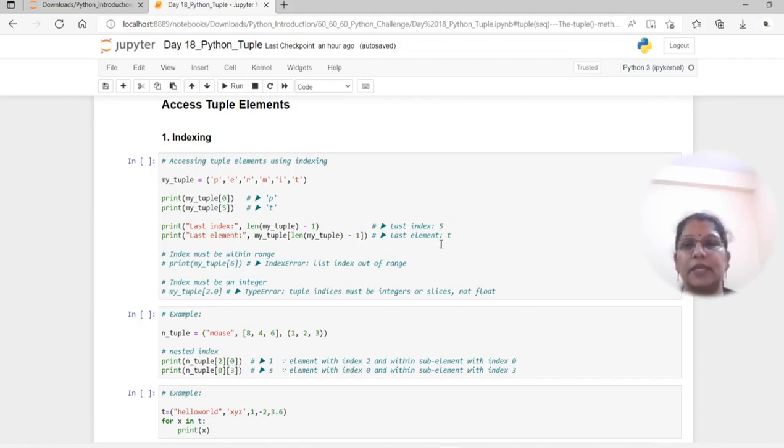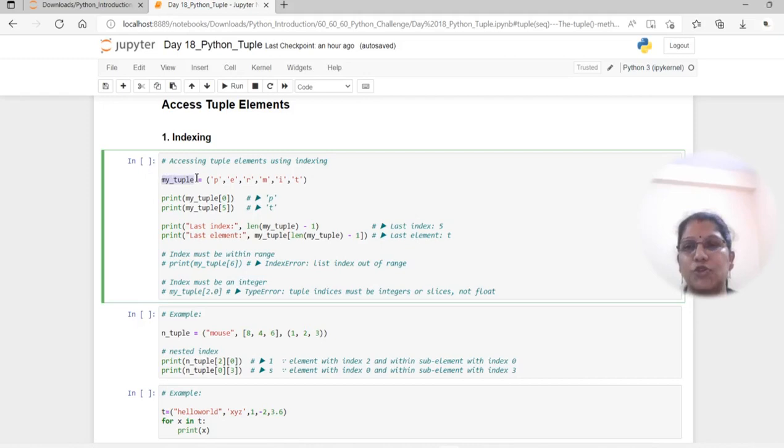Let me show it with an example, dear friends, how to access tuple elements with indexing. See here, my_tuple is the variable name, and PERMIT is the exact element of the tuple.